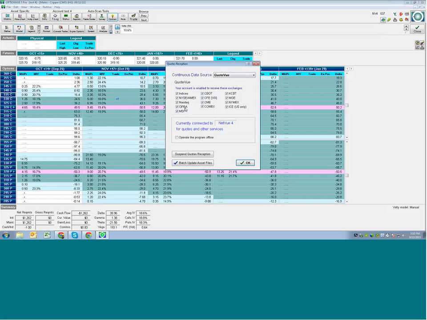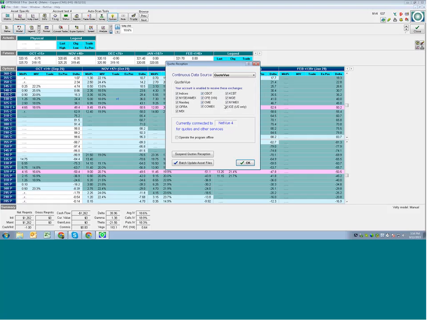Futures exchanges are pretty expensive for real time. It's anywhere between $80 a month to $85 a month, I believe, for the CME, COMEX, NYMEX, and CBOT. So that can get pretty expensive monthly. Interactive Brokers is what we call broker quotes. If you have your Trader Workstation open with your account from IB, you can get that feed in OptionVue. It is not as fast as QuoteView. There are quite a number of people using it because it is the least expensive route to go.